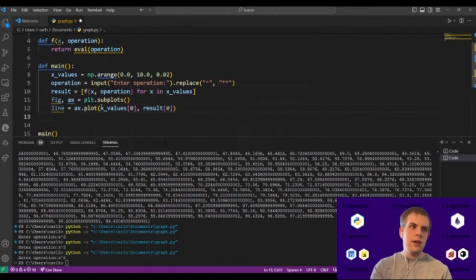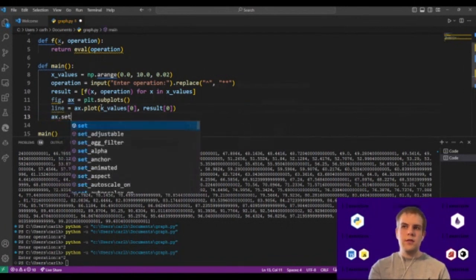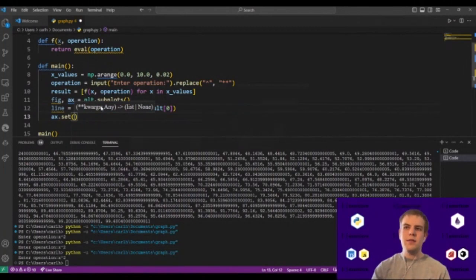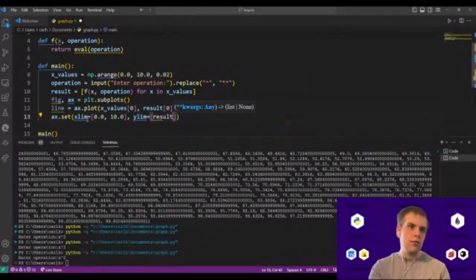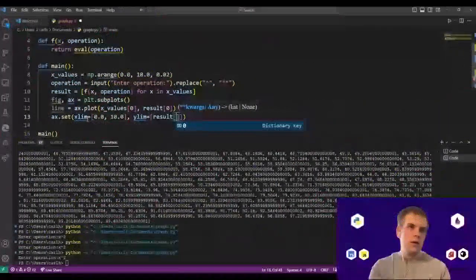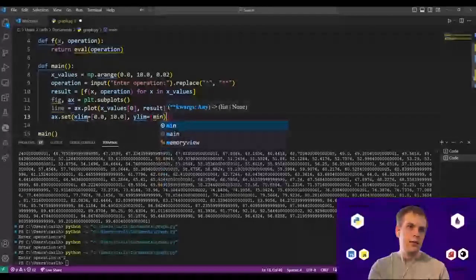And then we can put a label on this one, or no, we can do that later. But then we can do ax.set. So here we can set the limits. What you will preferably do, the x ones, you will actually put them as the same as these actually. So it should be equal to the markers, 0.0 and 10.0. So that's the x marks. And the y marks you could put in manually, but what I recommend actually, because we're anyway drawing it, is just putting it as the result, the minimum here. So the minimum result.